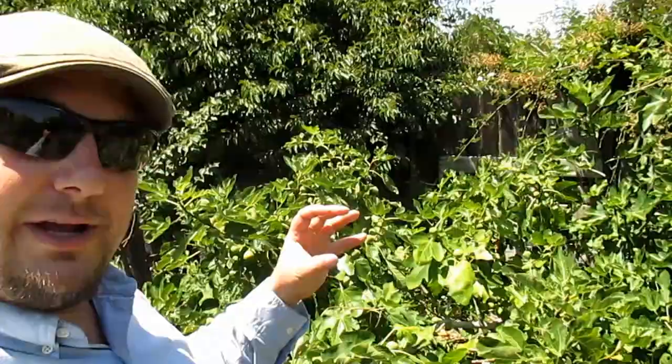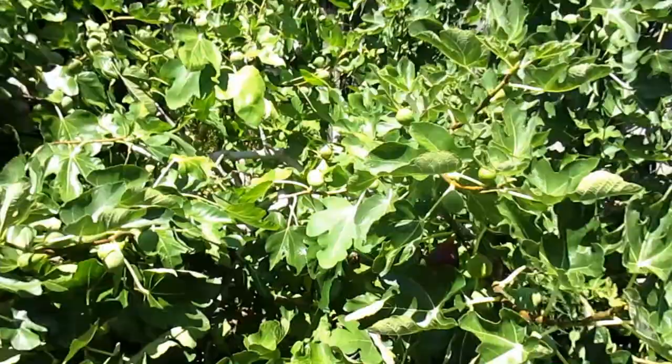So now I'm going to share with you some tips and ideas on how you can also grow figs like this in abundance, huge tennis ball size figs. And I'm letting you know right now, it's going against most conventional wisdom when it comes to planting out fruit trees. So prepare yourself for that.